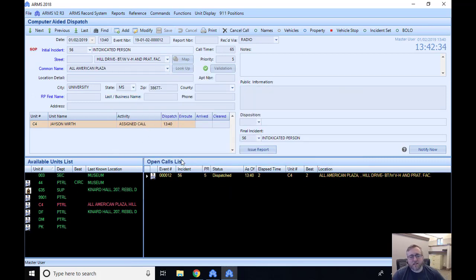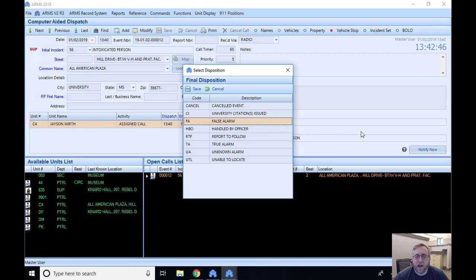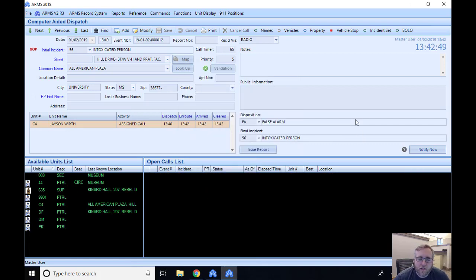So when I do hit that assign now, my call that was previously in red and angry looking and had a status of stacked now is normal. It's yellow. It's dispatched. I go en route. I go arrived on scene, and eventually I clear from the scene and we're done. We've cleared the unit off.